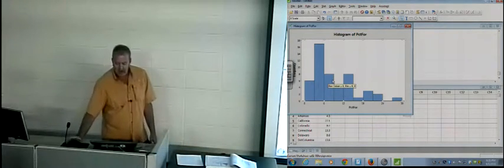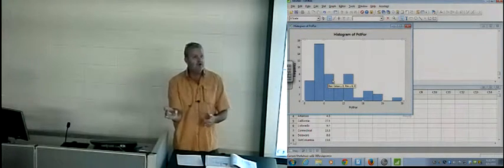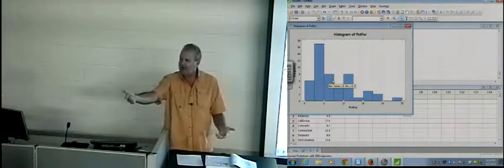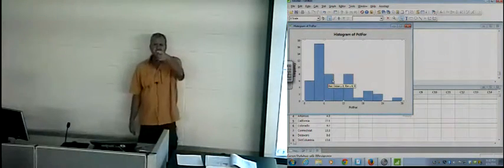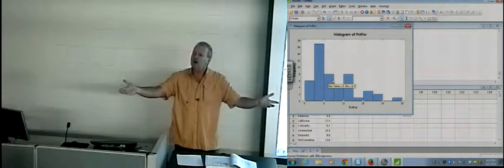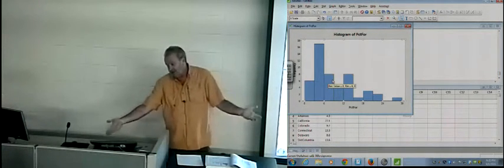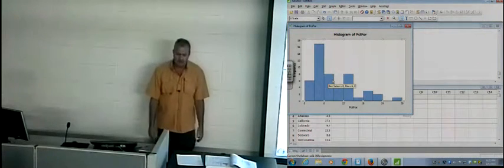Well, if there's 6, 17, and 8, there's 6, 23, 31. It must be in that third bar over there, right? That's the reason I said that the center's between 6 and 9. If I got the stem plot, well, it was on the stem that was a 6, and then I went right in the middle like at 6.2, right? Here, the best you're going to tell me is it's between 6 and 9%.